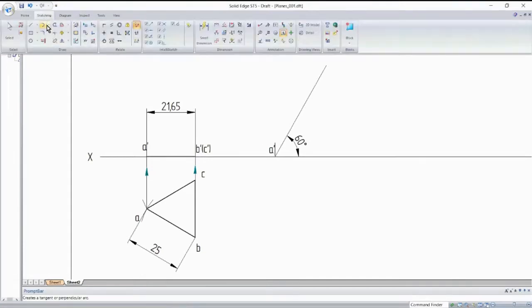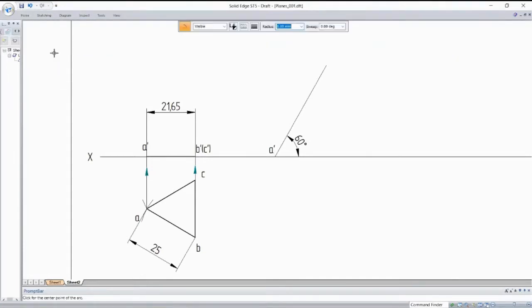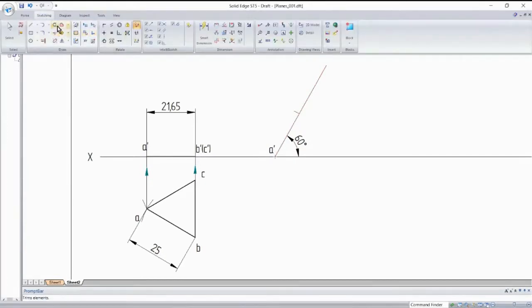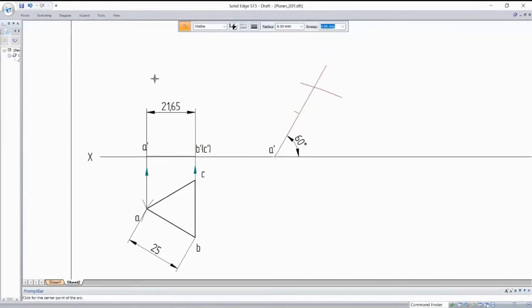Next, I'll take A dash as center. You take your compass, from this as center and radius as 21.65. You can measure it manually in your books. Just cut an arc here. And if any extra line is there, you can trim it off.